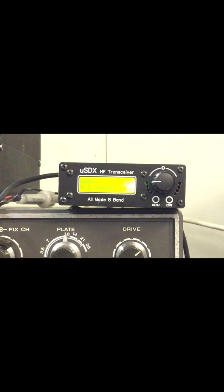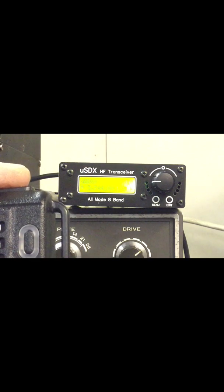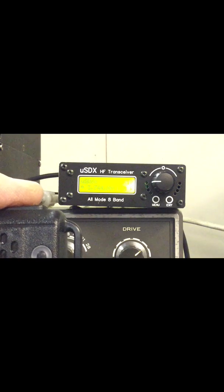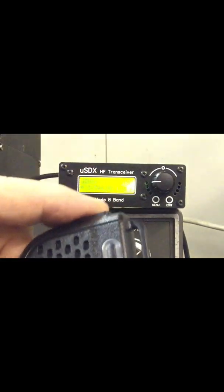Roger, roger, Mark. Mike Zero Juliet Charlie Fox, from Golf 2 Alpha Bravo. Yeah, okay, mate. It's definitely RF — I was monitoring the rig and listening to you on the side of your signal, and there's definitely RF getting in there somewhere. But anyway, strength-wise, you were 5 and 9 all the way through, but QSB on the last over took you down to S7. No doubt you'll get there, mate. All power to your elbow — it's sounding good, other than the crackling and a little bit of RF getting in. Anyway, all my details are on QRZ.com. If you need any help at all, want to schedule or anything like that, just drop me an email, mate, and I'll always oblige. I'm a member of the Royal Signals Amateur Radio Society, so we're always lurking around at 3742.